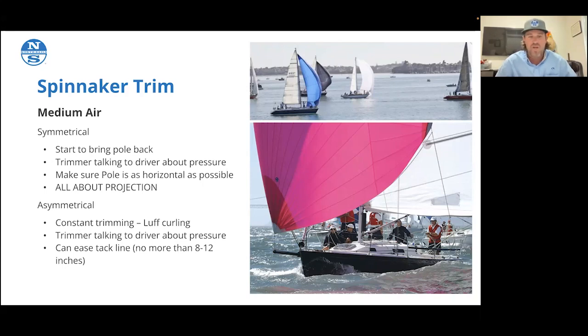So asymmetrical, you can see over here, I think that's like a J105, looks like the San Francisco Golden Gate Bridge in the background there. That looks like San Francisco conditions. So they're probably in that medium air, 10 to 15 knots, and they've really started to be able to sail downwind.